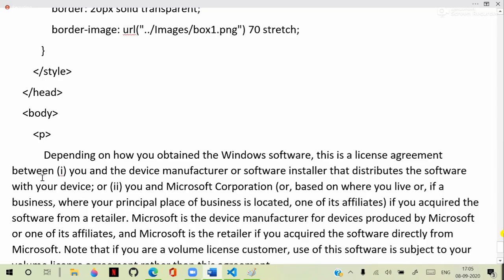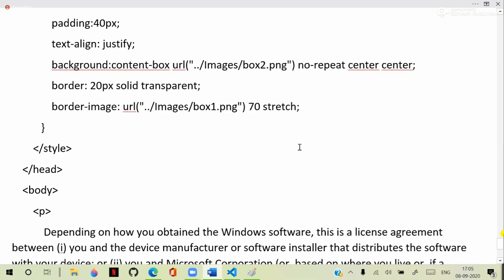You can keep stretch here, or round. You can change those effects, the number of percent, and the image that you want to display. This is what we need to understand about working with borders.